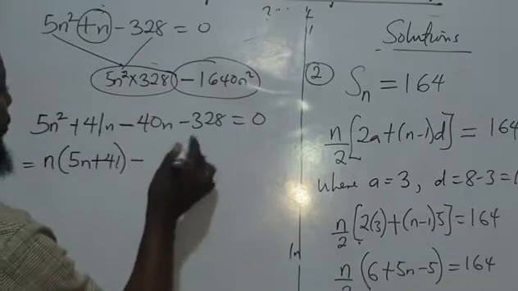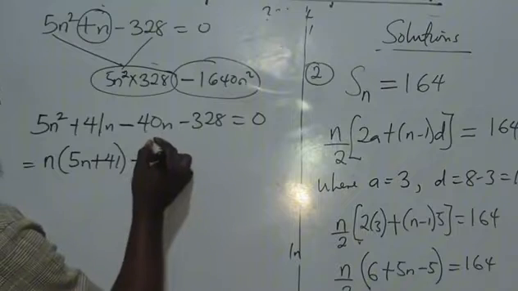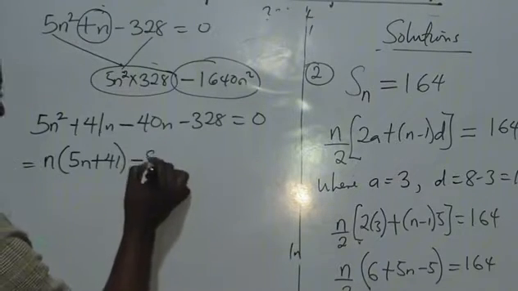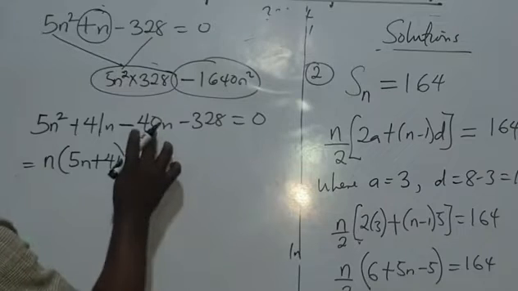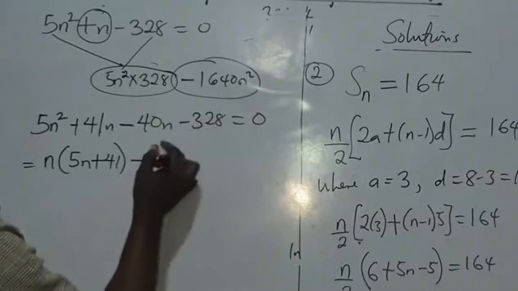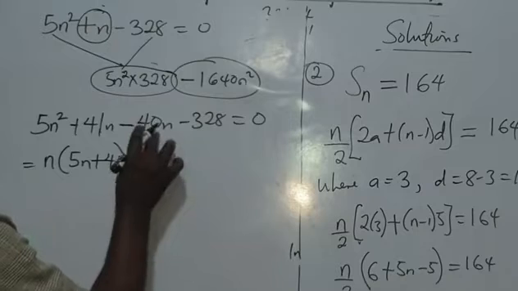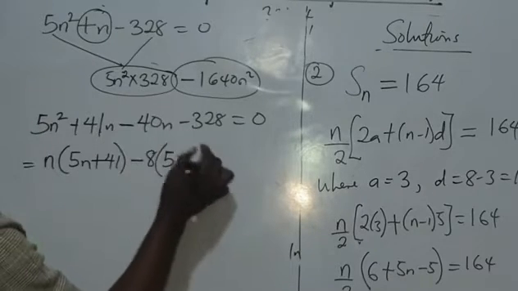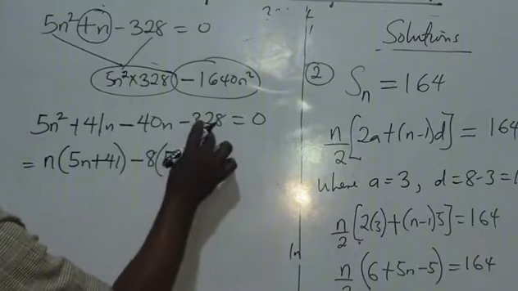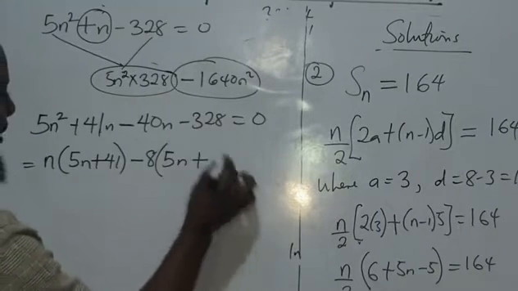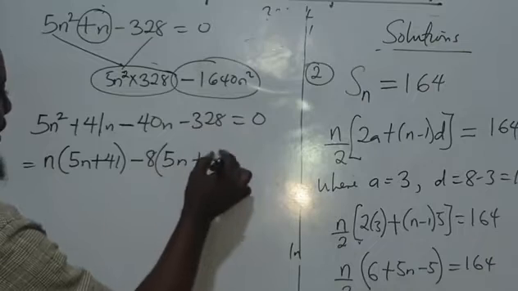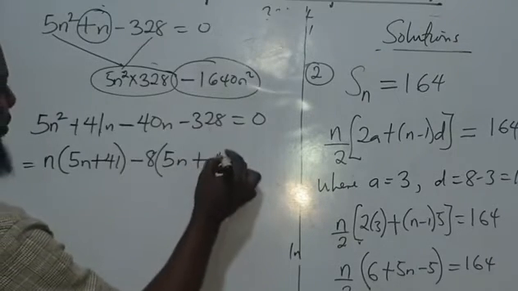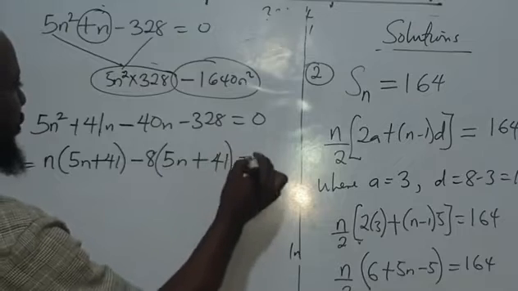Minus, what is common to this one? This is minus. N is not common. What is common is 8. 8 can go in 40, it can also go in this one. You open the brackets. So this will remain 5n, right? Minus times minus this one plus. So divide this one by 8. 8 in 32, that is 4. 8 in 8, 1, that's 41, equal to what?